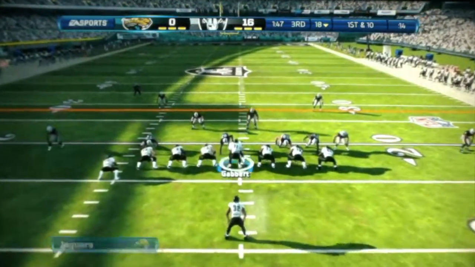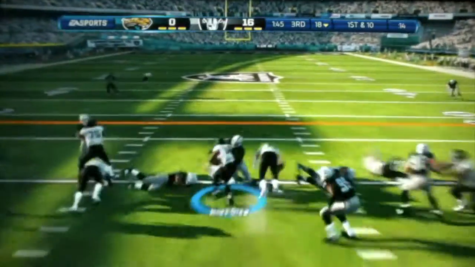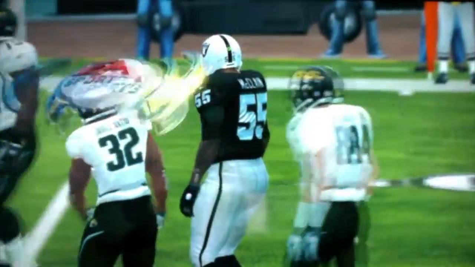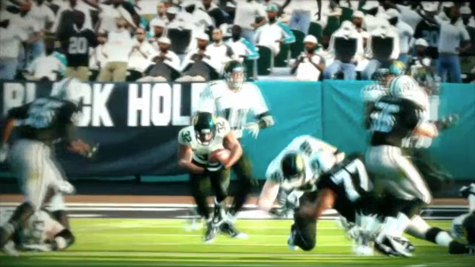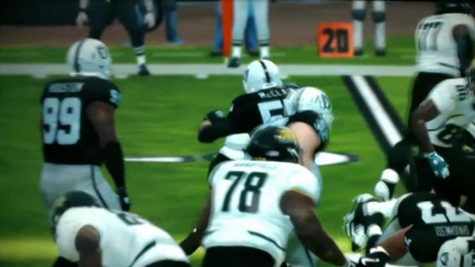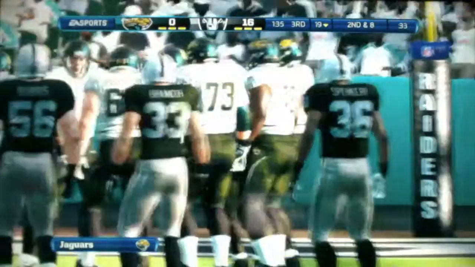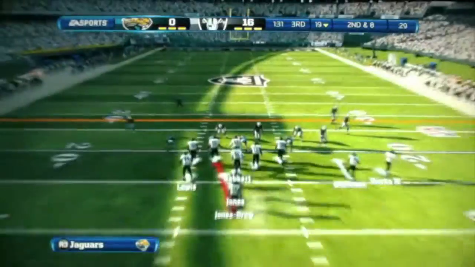Jones-Drew in the backfield. Gabbert takes that. He'll hand off to Jones-Drew. Jones-Drew going to go try and get down the middle. He'll be stopped after a gain of two. McLean on the stop. So it'll be 2nd and 8 coming up for the Jaguars. 1 minute, 34 seconds and counting left in this third quarter.